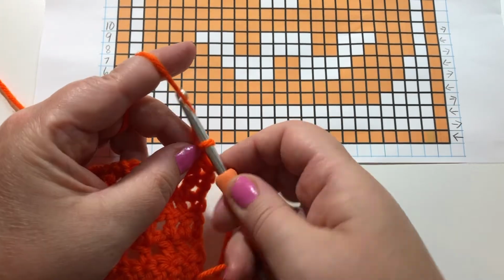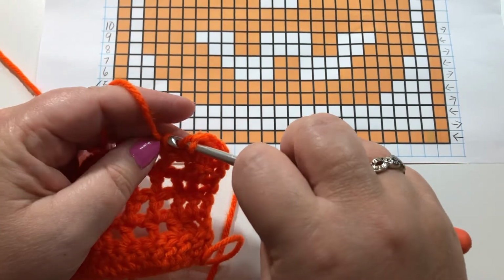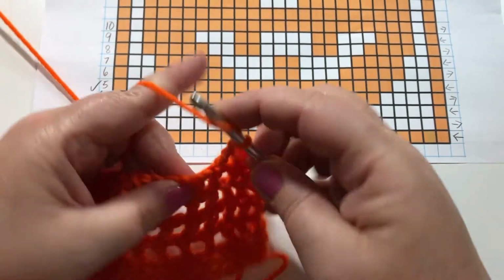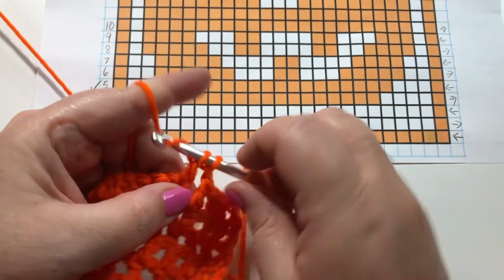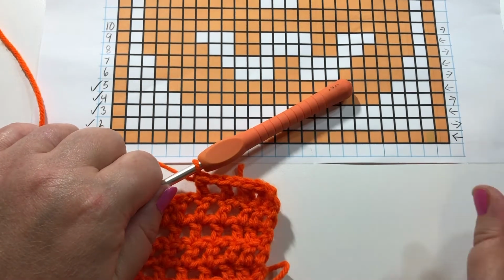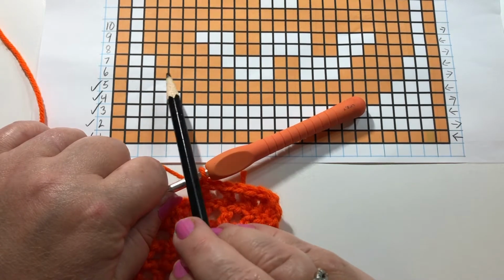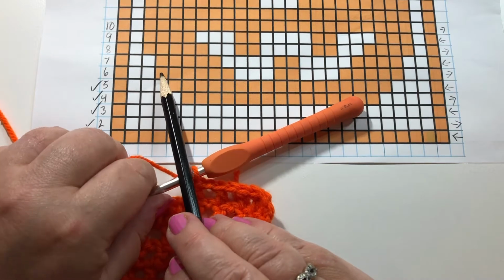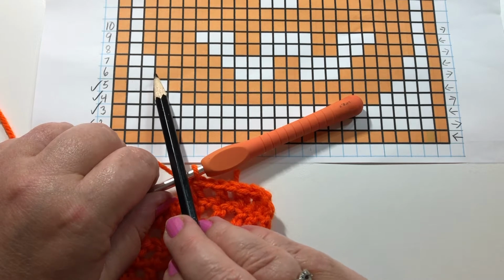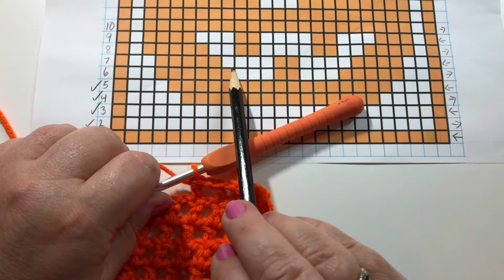So we'll chain 1, double crochet over our double crochet from the row before, chain 1 and another double crochet. Okay, so that gives us our 2 open blocks right there. Now we've got 1, 2, 3, 4, 5, 6 solid blocks. So 6 times 2 will be 12, because remember we have 2 stitches per block. So 1, 2, 3, 4, 5, 6, 7, 8, 9, 10, 11, 12, and then this last one, 13.